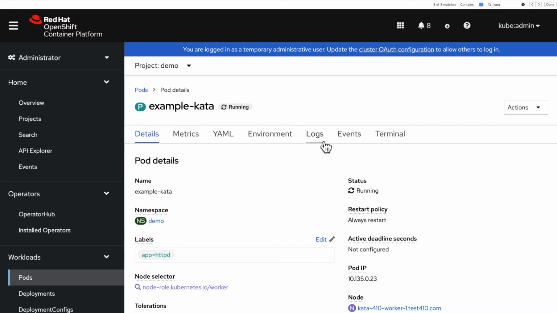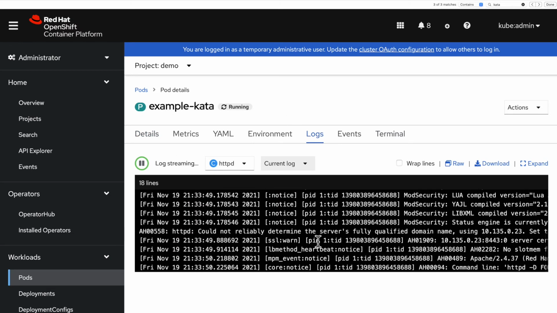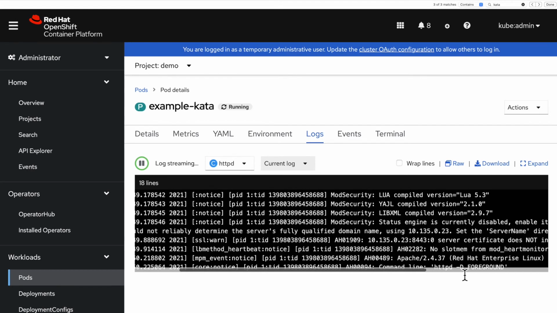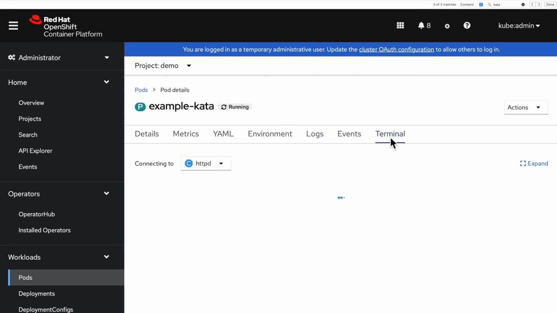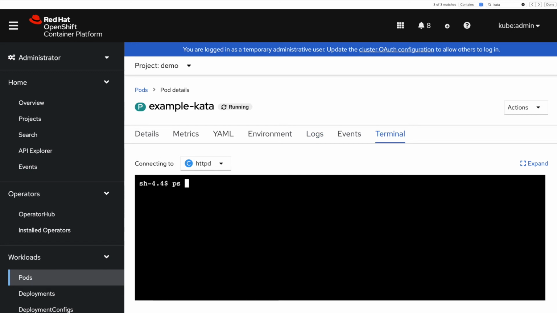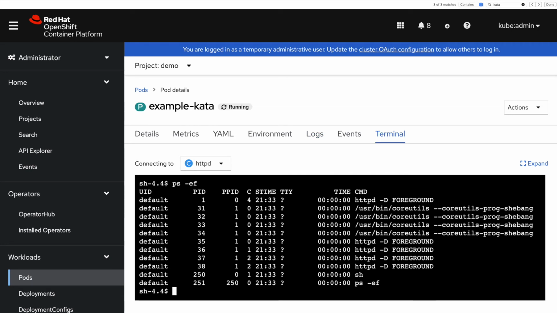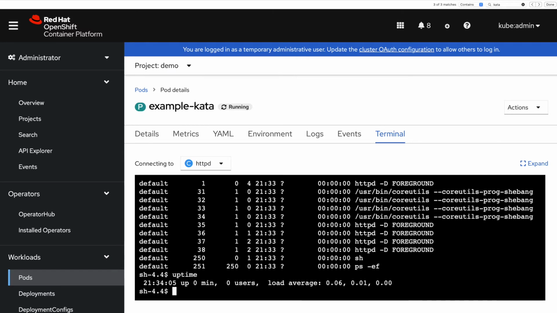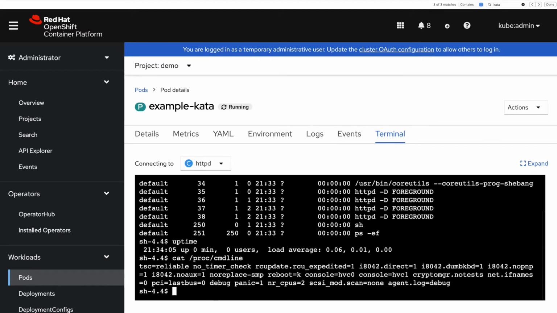The container is now running, and if I look at the logs, I'm going to see exactly the same thing that I saw before with HTTPD being started. And if I connect to a terminal, it looks very similar. The same processes are running inside. However, if I look at the uptime, what I see now is that it's just been up. It's the uptime of the virtual machine. And we can check that by comparing the command line and checking that the command line looks different. It has only 2 CPUs, for instance, and we are actually running inside the virtual machine.